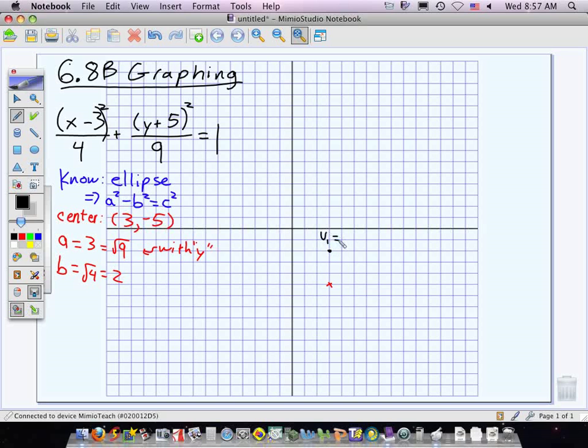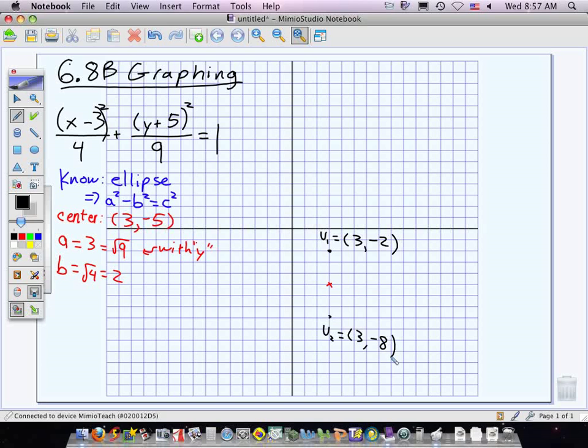I'm just going to label it V1. And let's see, well, we have the coordinates there. It was 3, and we were at negative 5 for the y, we went up 3. So now we're at negative 2. And if we're here and go down 3, 1, 2, 3, our second vertex would be 3, negative 8.